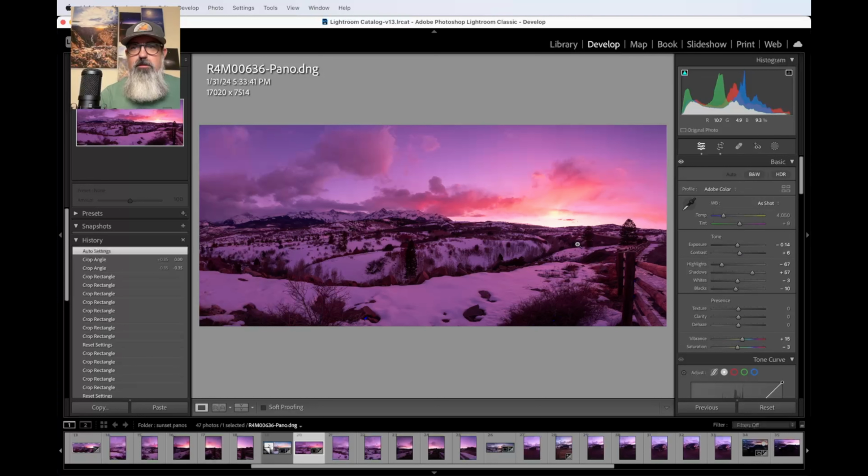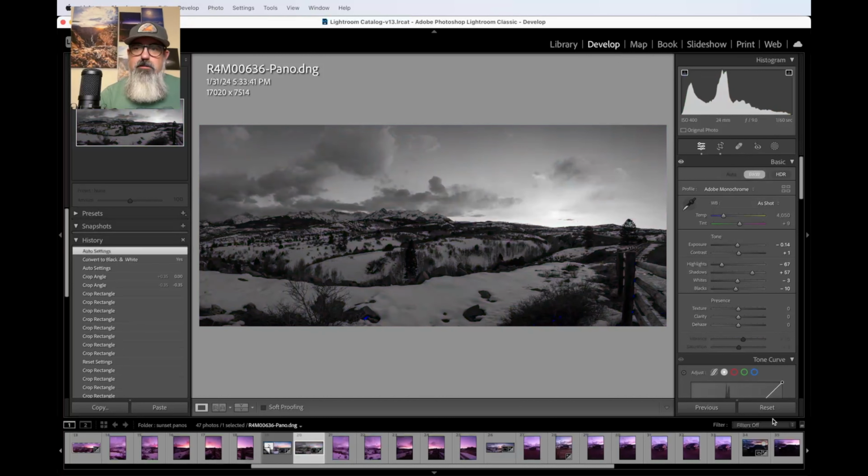It uses some probably heuristics or some AI to determine what it thinks is a good edit for your photo. It will make all the changes for you and you don't have to work on it. But I'm pretty sure you're not here to do that because you're going through the course yourself. You want to actually learn how to make the specific changes. Another option here is you can turn your photo black and white.